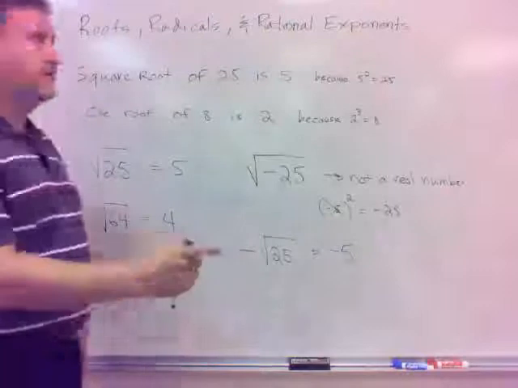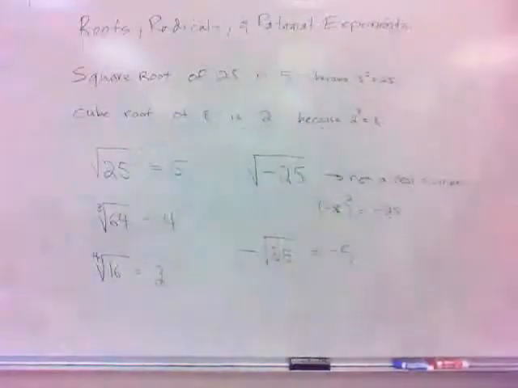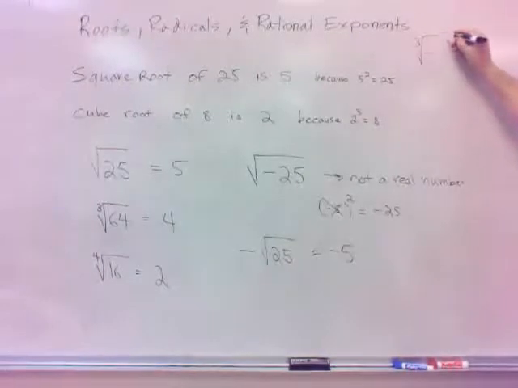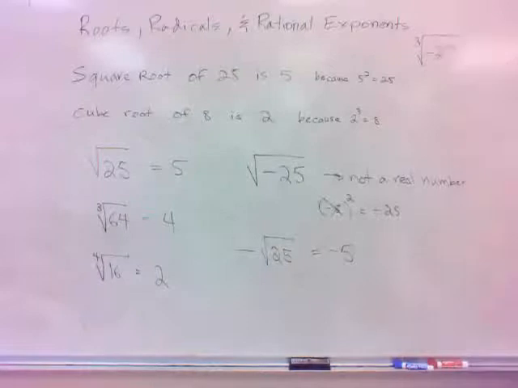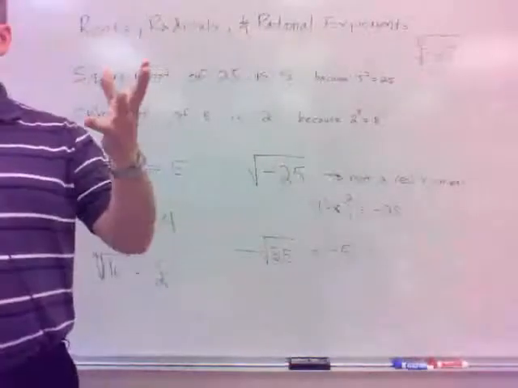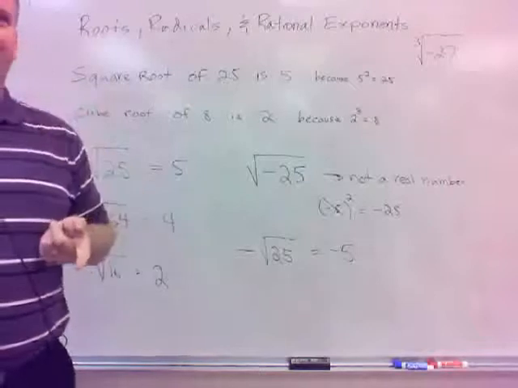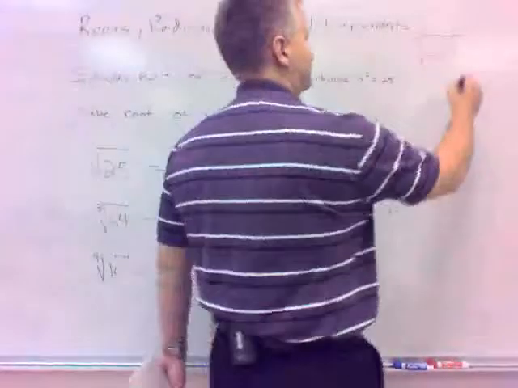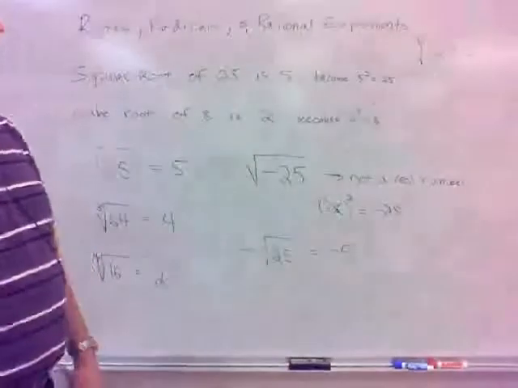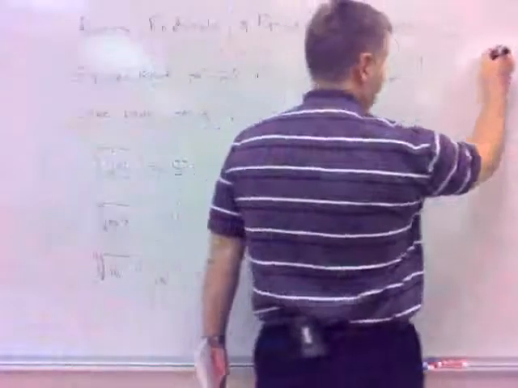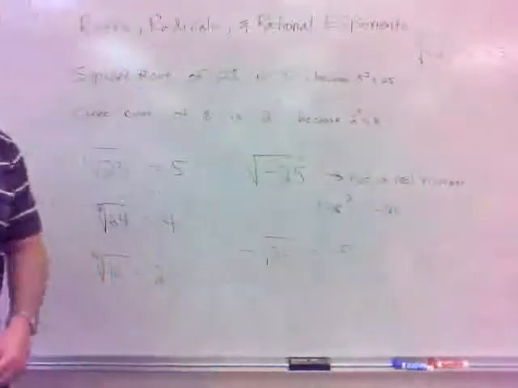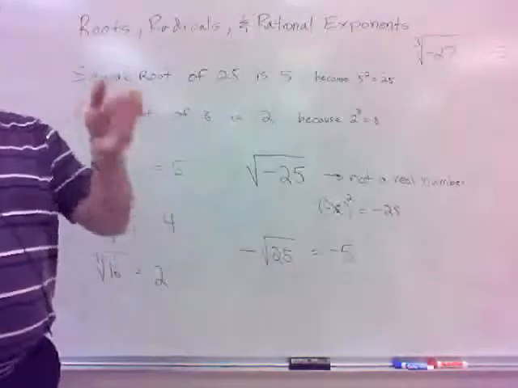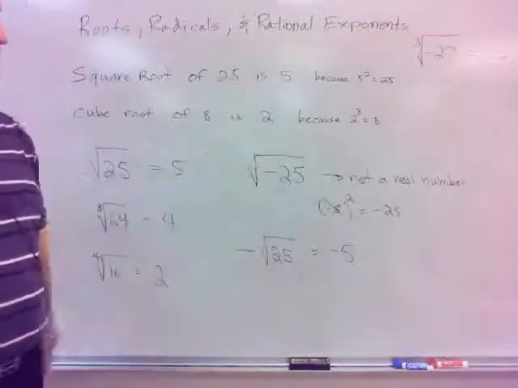Now, does the same thing hold for a cube root? Cube root of negative 27. Now that one has the negative on the inside, but it's a cube root. Is that a difference? That's a difference, yes. That's going to be a negative number, isn't it? That's right. You're going to have an odd number of negative signs, if you will. What's the answer here? Negative 3. I can actually get an answer for the cube root of negative 27, because if I cube negative 3, negative 3, negative 3, negative 3, that does give me a negative 27, doesn't it? So we're okay on that.